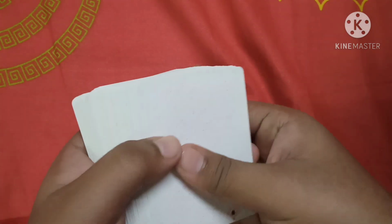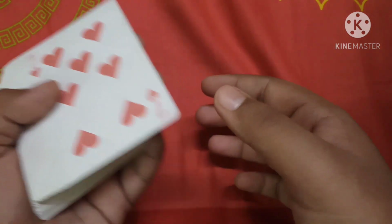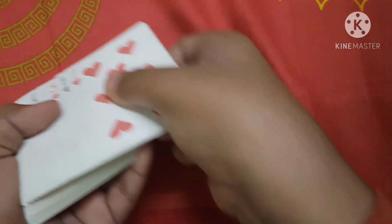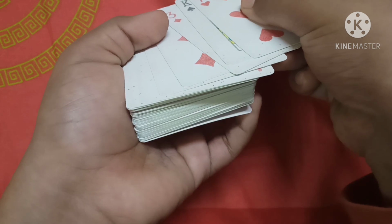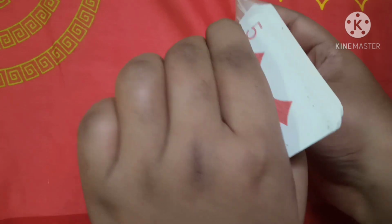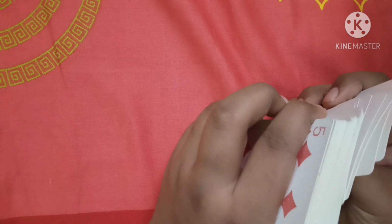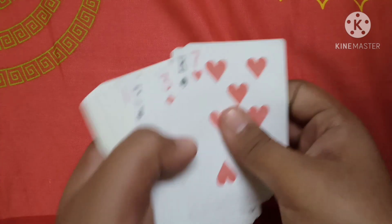Okay, so just now, after doing this, turn a small portion of the cards. After you flip them over, here comes an important move. The step comes in as you are spreading through the cards. What is happening behind the deck, with the cover of the spread, is you are just getting a pinky pull down break on the last card. You can see the last card, that is their card, is getting pulled down a little bit, and this is not visible from the front. It clearly looks like the deck is random.